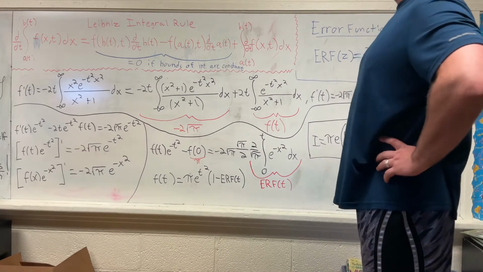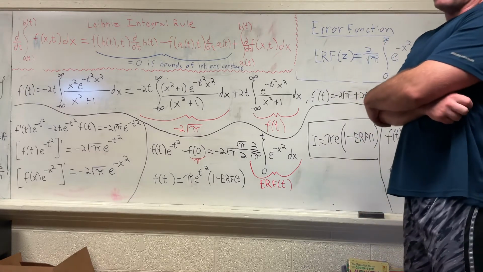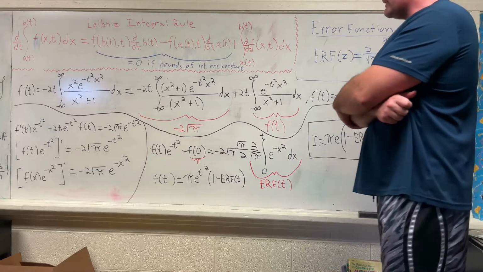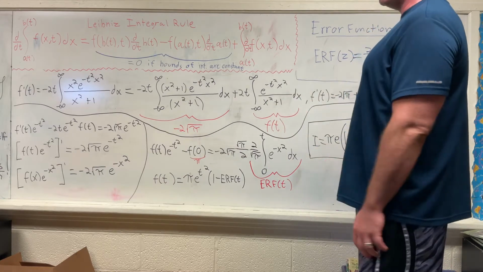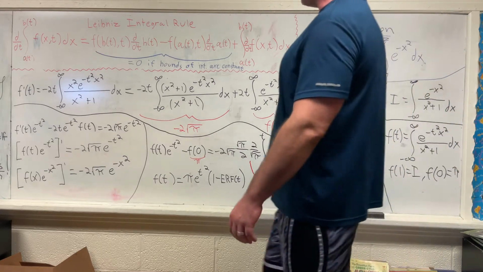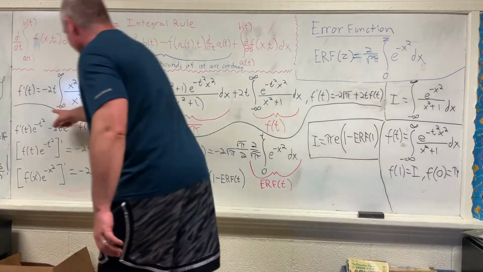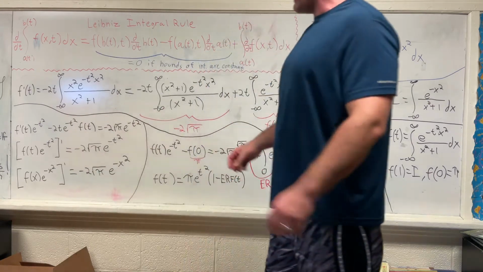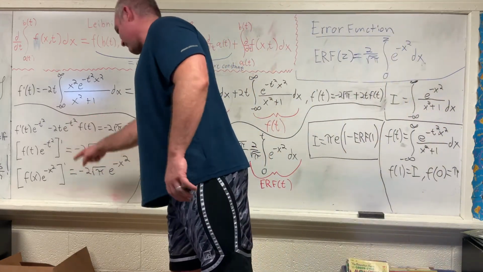That is a trick called, I believe, an integrating factor that you learn about in differential equations, but I'm not going to get into that. Anyway, your integrating factor in that case would be e to the negative t squared. So that's why I multiplied both sides by that. Then I just rewrote this part right here as f of t times e to the negative t squared prime. That's not to the first power, that's prime.